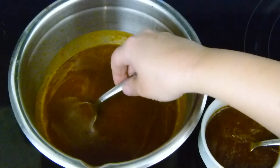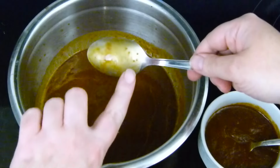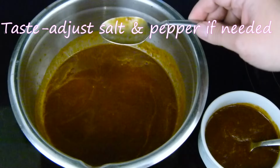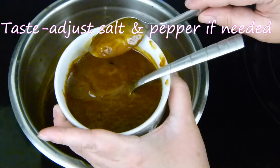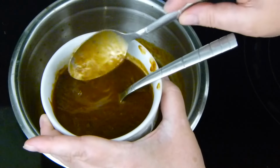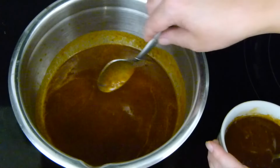So this is what the sauce looks like after going through the blender. It's got a very nice thickness to it. I did go ahead and strain it through a cheesecloth as well. This is what was in my cheesecloth, which looks really fantastic too, so you can either strain it or not strain it, totally up to you.